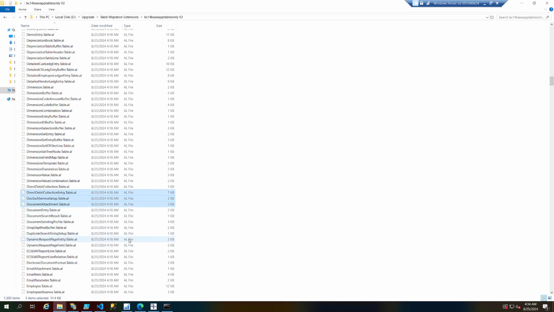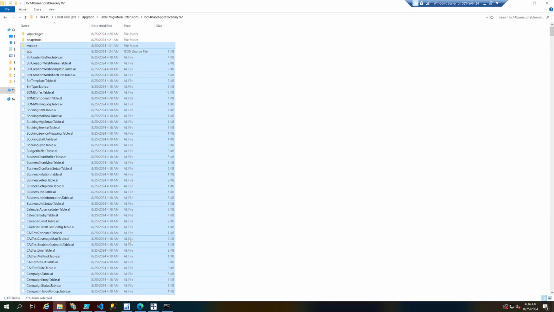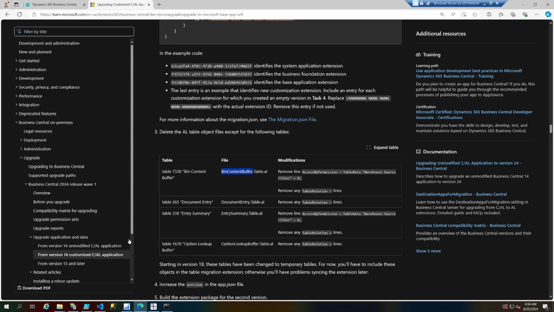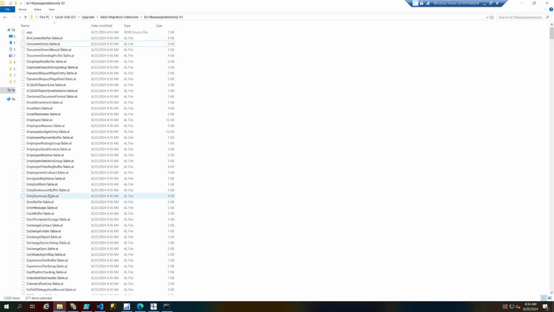Okay, and the reason for keeping these files is that these objects were changed by Microsoft to be temporary, so we'll have to keep them. Okay, done. Next is my document entry. Then the other one is the entry summary table. So let's go ahead and keep this.